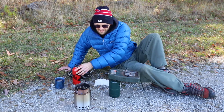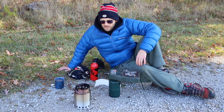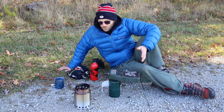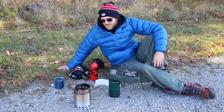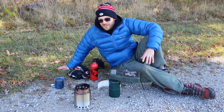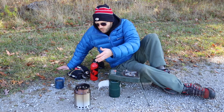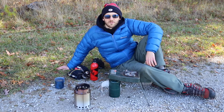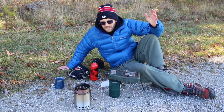So either way, for what it's set up to do, I think the Solo Stove Titan works really well, and I think it's a cool concept, and I had fun using it out here to make my tea. It's a little bit unconventional, a little bit of a newer thing, even though cooking over a fire is an old thing. But it worked well for us out here, and I'd be curious to take it on a full camping trip to see how it works for cooking for a whole weekend or a whole trip. So with that, I'll wrap this video up.